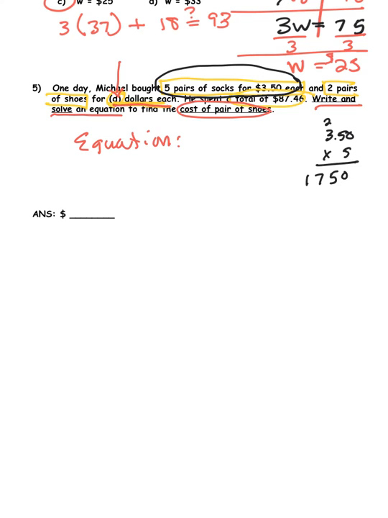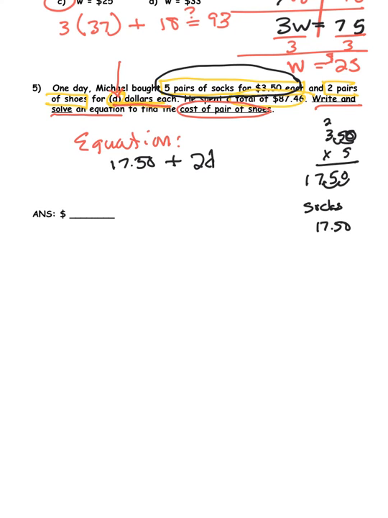When we work with decimals, if you're not using the calculator right now, I have 2 decimal places, so I need to show that in my answer. So the total cost of the socks is $17.50. The reason why that's important is when we write a 2-step equation, we want to know the constant. So we were also told that Michael bought 5 pairs of socks, and now we know that that's $17.50, plus 2 pairs of shoes that cost $D.